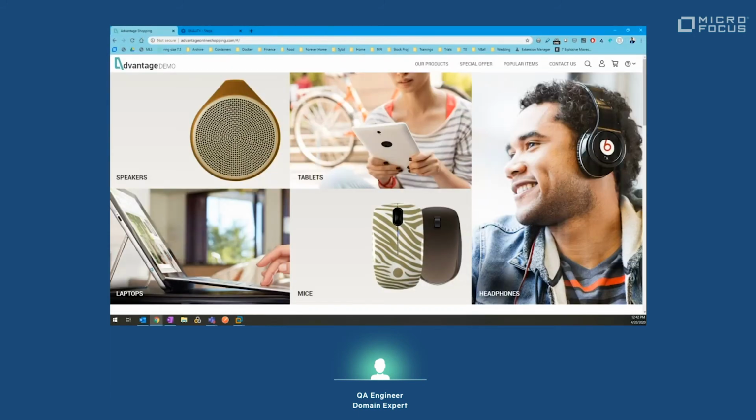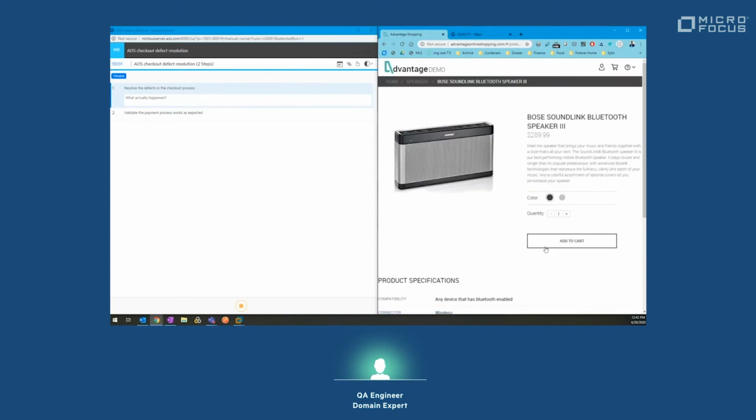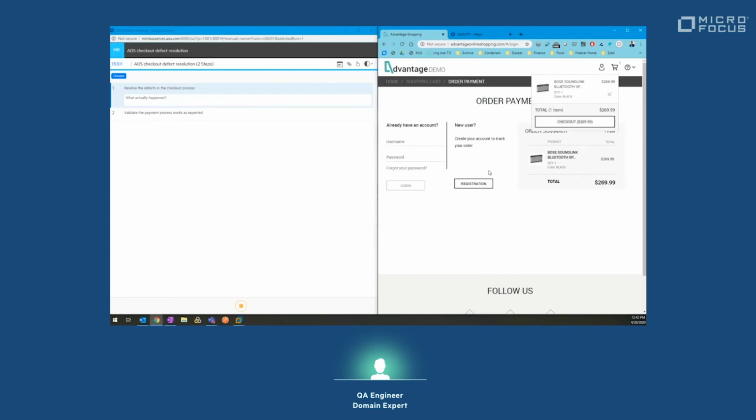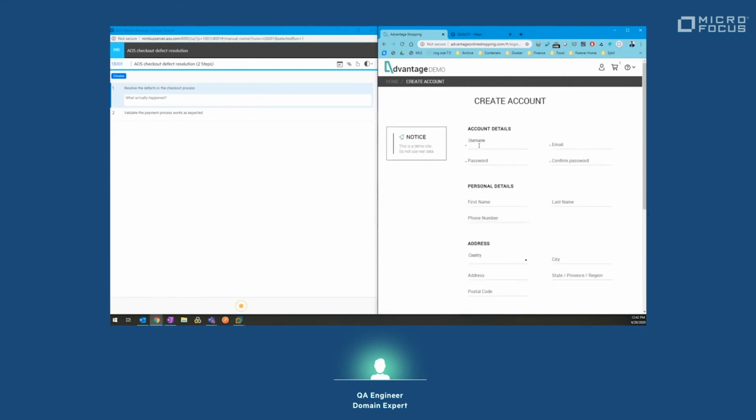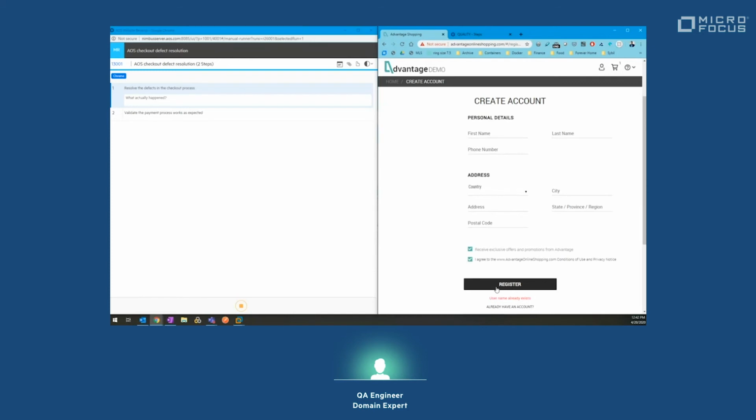Okay, you can notice here, if I go over to this way and split my screen, I have my manual test here, and I also have my website here. So for this test, I'm just going to add a simple item. I'm going to go to my cart, and I am going to check out. So I don't have a current account right now. I'm just going to create a new one, test at AOL.com. Password data here and register my new account.